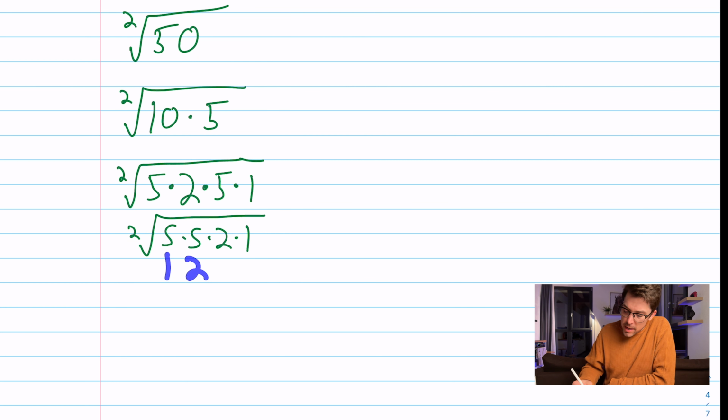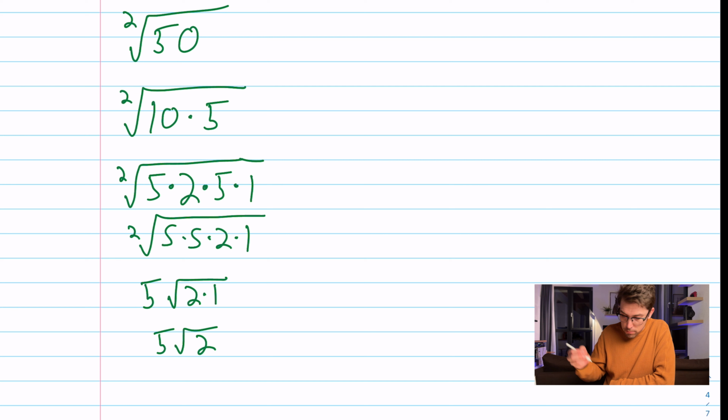So what I mean is, since I'm looking for the square root of these, I am looking for 2 of the same numbers, and I'm going to take out 1 and put it on the outside. That's what that means. So since I have 2 5s here, I'm going to write one 5 on the outside, then the root of 2 times 1. And you know what? 2 is a prime factor, and 1 is a prime number. So I am going to be left with 5 root 2, and that's it.